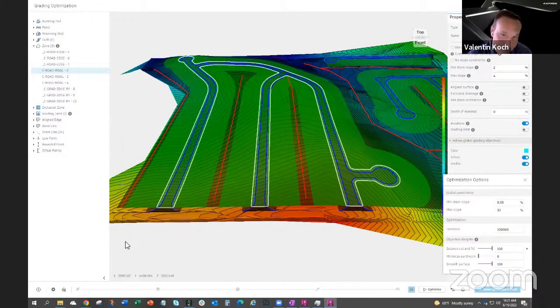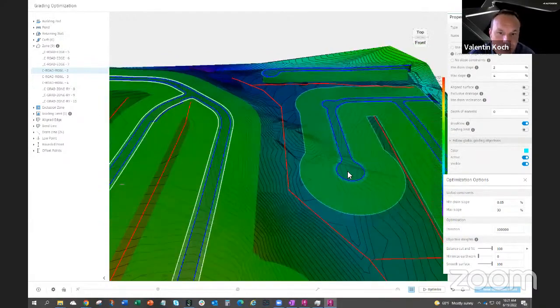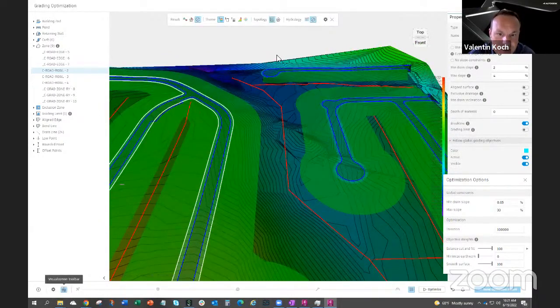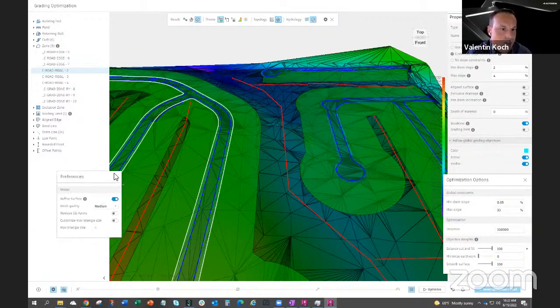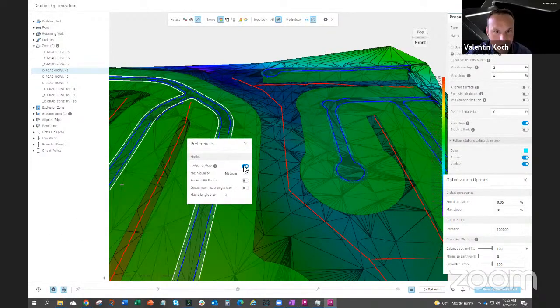In this problem, we have a lot of round geometry, and when it refines the surface, or retriangulates the surface, it tessellates around these rounds and creates a lot of triangles. Right now, it's not so bad, but if you just started optimizing right now, it creates a large number of triangles, which is not a bad thing. It's just going to take longer to optimize. Because we don't have the time here, we just make it quicker, and we go in the settings on the left side there. Preferences here, yes.